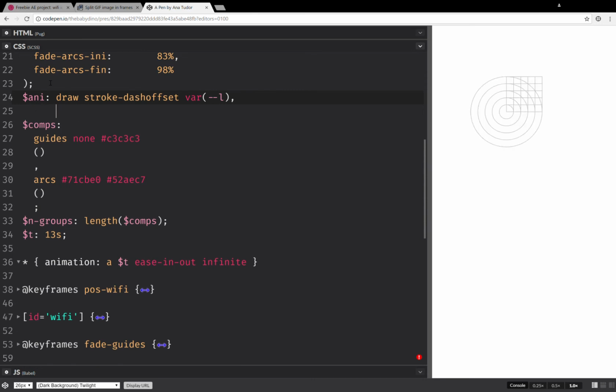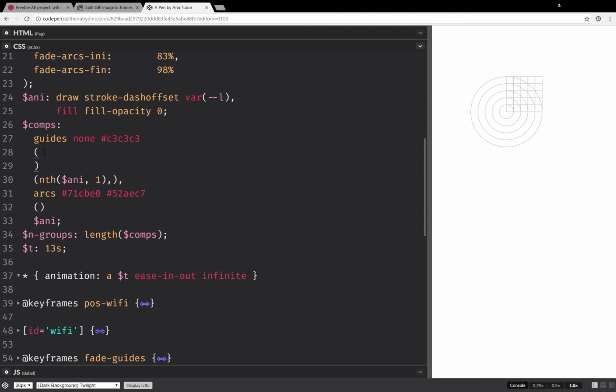And the second animation is going to be a fill animation, and this one is going to use fill opacity, and that's going to be 0, the non-initial value. And here I'm going to have the first animation only, and here I'm going to have both animations for the arcs.